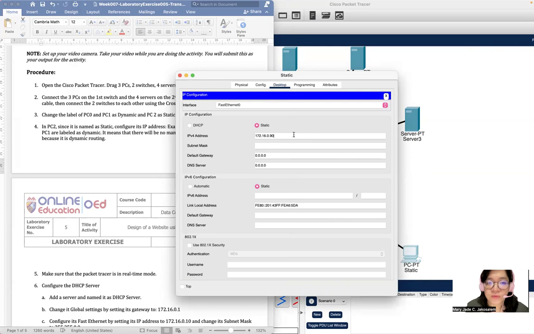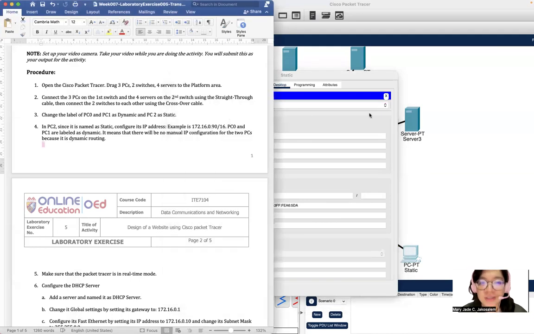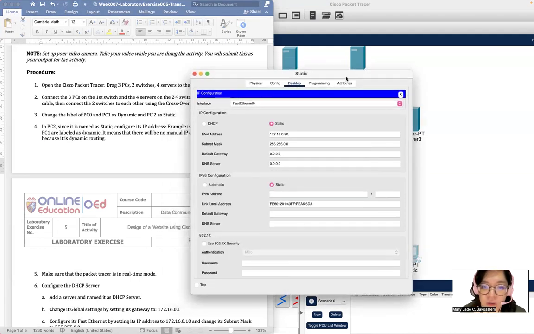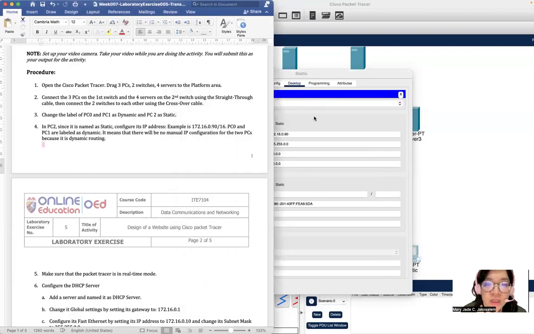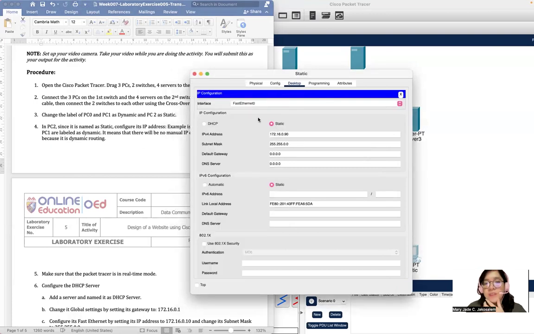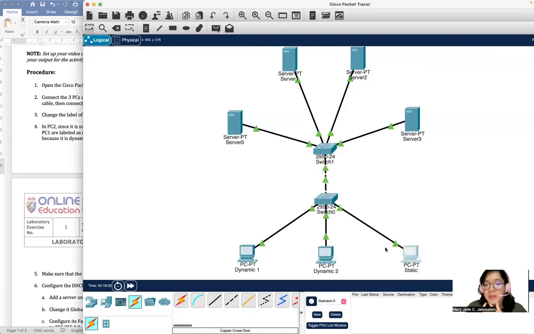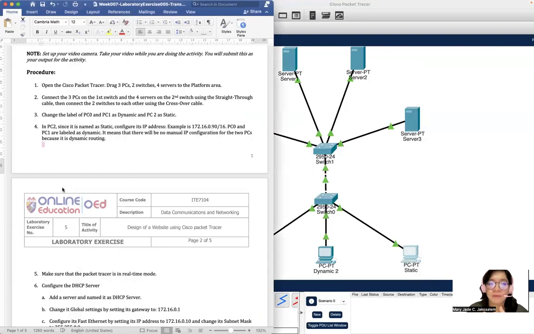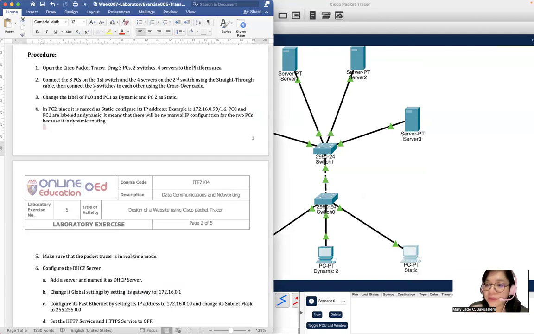So I just chose the first choice, not the 16 one. Okay, so we're all good. 172.16.0.90. And then for the 2 dynamic PCs, there will be no manual IP configuration since it will use dynamic routing.